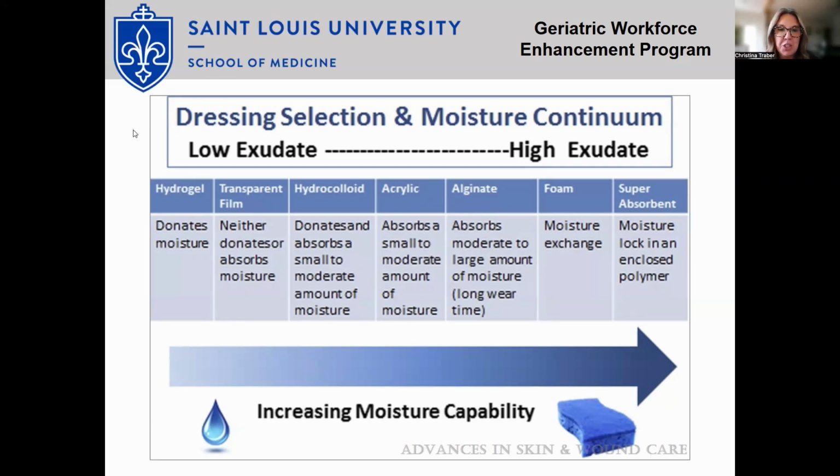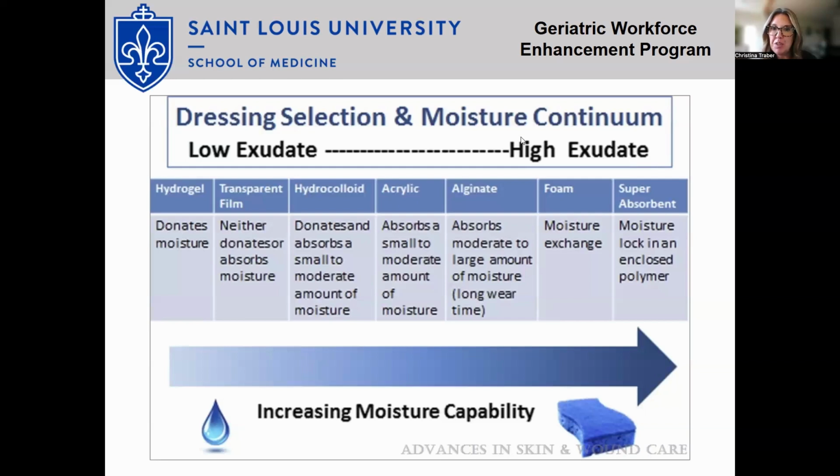So to go back to the moisture component. Like I said, wounds have to be moist. If you look at this chart, anything that's low exudate would be considered a drier wound. So if it's a drier wound and it doesn't have a whole lot of moisture, we would probably be adding some kind of hydrogel or something that would give it some more moisture, right? All the way up to the other end of the spectrum where we have something that's putting out a lot of drainage, we're going to have to find something that can control some of that drainage, because a wound that's too wet or too macerated also will not heal.